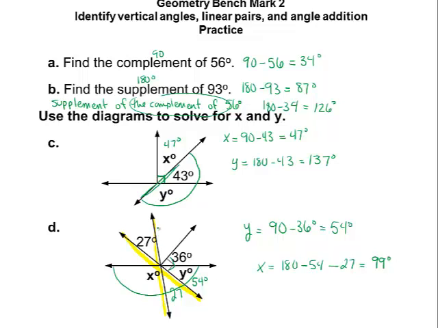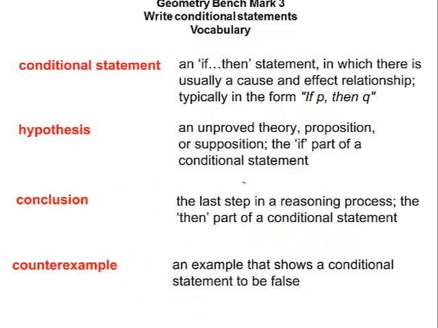All right, a conditional statement is if-then. If you do this, then this will happen, kind of thing. If you study and do all your homework, then you'll get a good grade. If you go to work, then you'll get a paycheck. You know, conditional. There has to be a condition on the thing happening. A lot of, you know, in my household is if you do all your chores and your homework, then you can have dessert, kind of thing. So if-then.